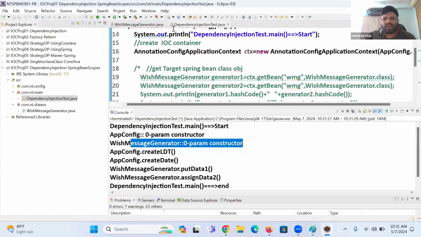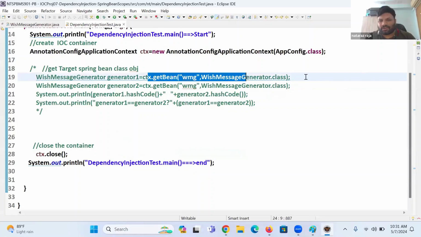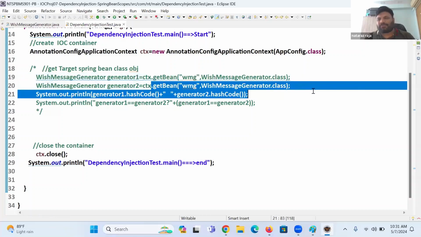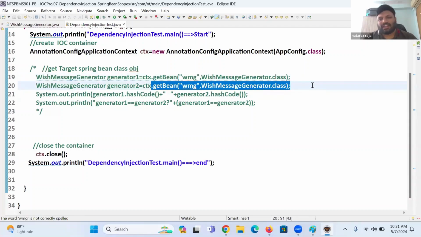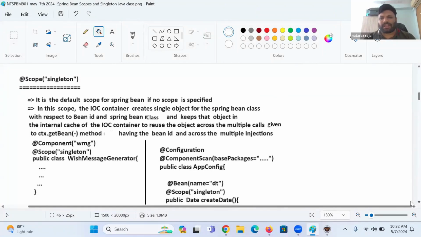So the object kept in the internal cache is retrieved the first time for the first getBean call, and the second time for the second getBean call. Like this, by creating a single object and keeping it in the internal cache, it will be used across the multiple ctx.getBean method calls or not?